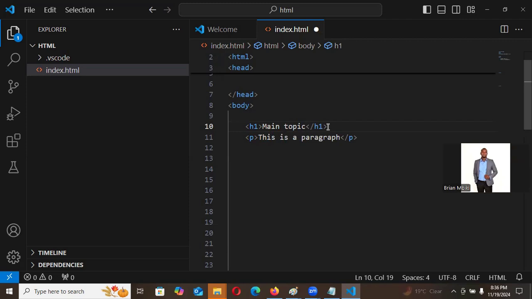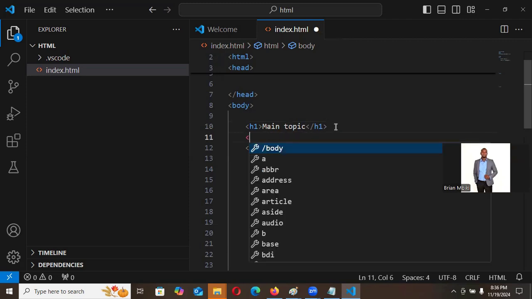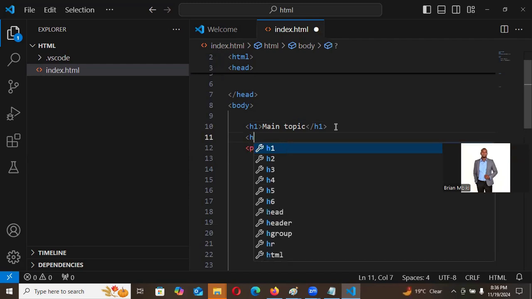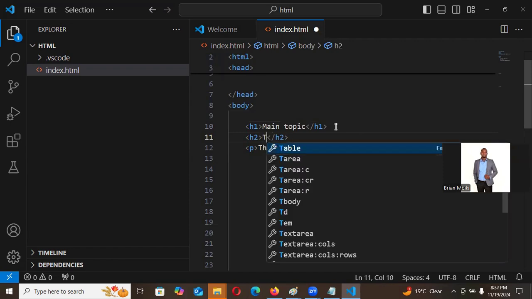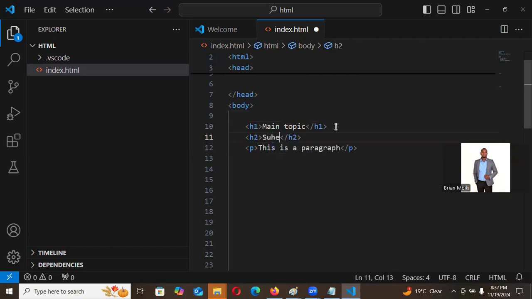And then you may follow with a paragraph, or you follow with another one like H2, which is another topic below it, which is not of as much importance as the main topic. So this is maybe a sub-heading.